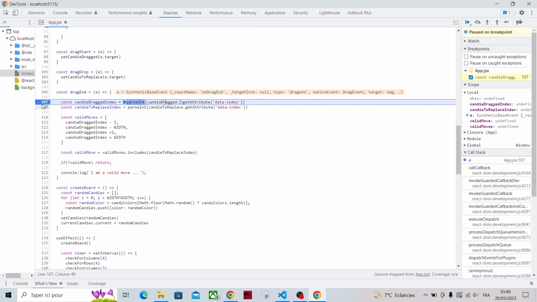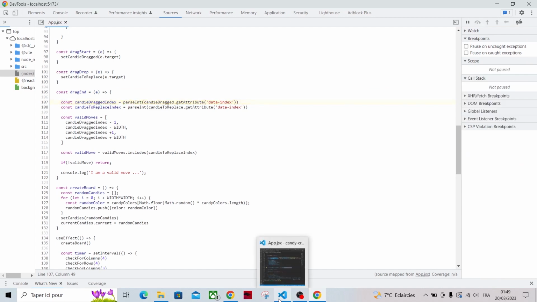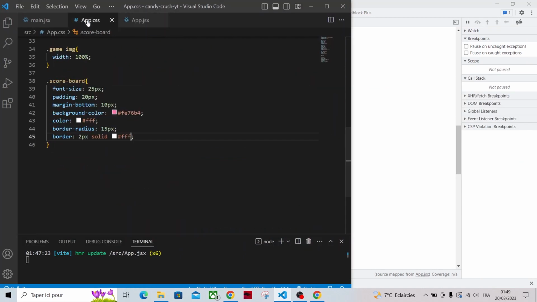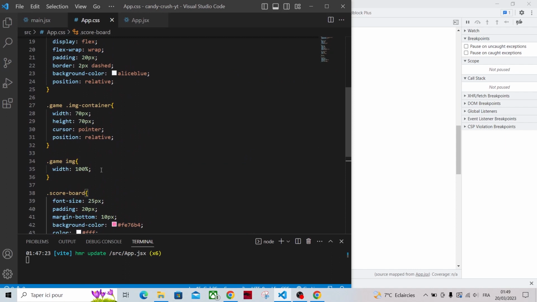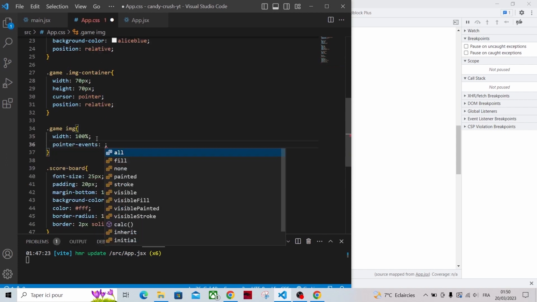Okay, I forgot to add a property on the image tag. To fix that, go to the CSS file and find .game img and add the following: pointer-events none.